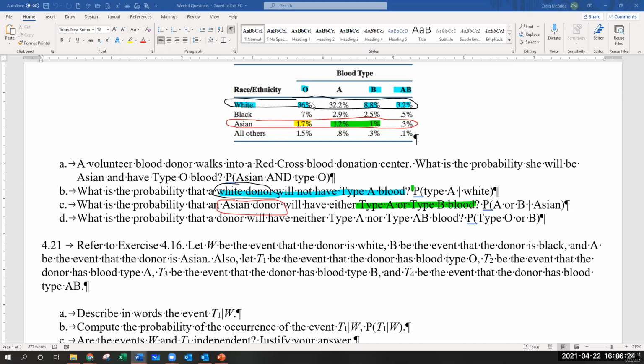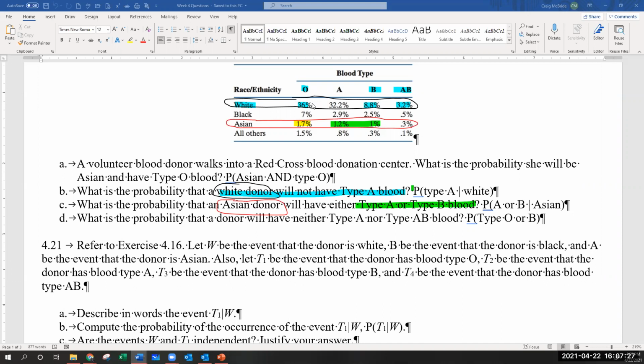Okay. So they're not independent. That part at least was correct. Yeah. But they're not independent because the probability of each is different. Correct. And this is true in the real world. Every race has a different distribution of blood types. So blood type and race are not independent. The race that you are influences your chances of having different blood types. Just like gender and prostate cancer are not independent, because males get prostate cancer at much greater likelihood than females. So your gender and prostate cancer are not independent. It's those kinds of things. Got it.